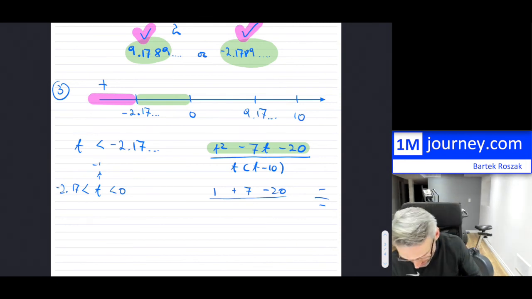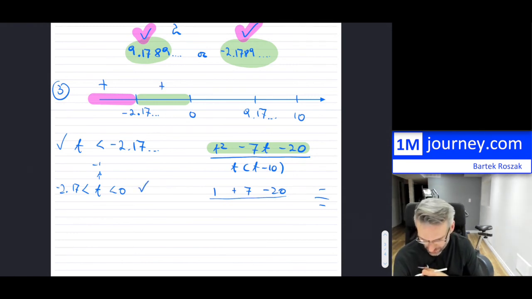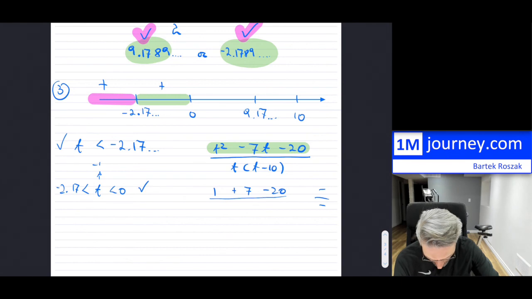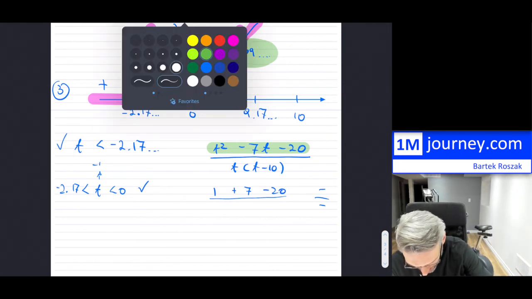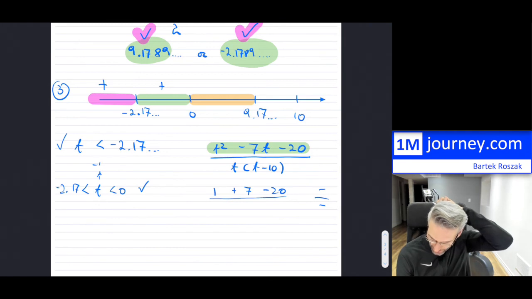All right, so this one worked for us, and this one also works for us. So that's another interval where this works. That means for everything less than 0, it seems to be working at the moment. So now let's continue on and see this interval right here, from here to here. What's happening on that interval?